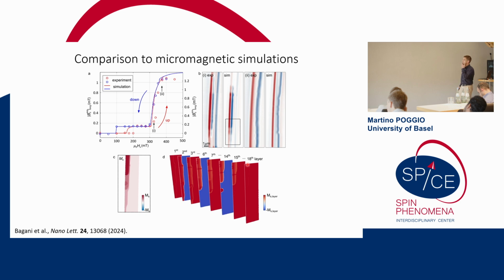Actually, all of this is relatively simple, so you can model all of this using quite a simple micromagnetic model. So you can give the micromagnetic model this calculated pattern of strain, this inhomogeneous map of strain on the sample, and you can say that the interlayer exchange coupling is proportional to that strain, and if you just tune that parameter, you can match almost everything that you measure experimentally.